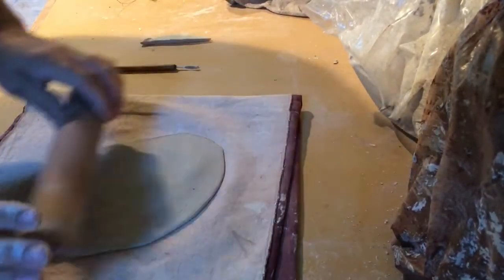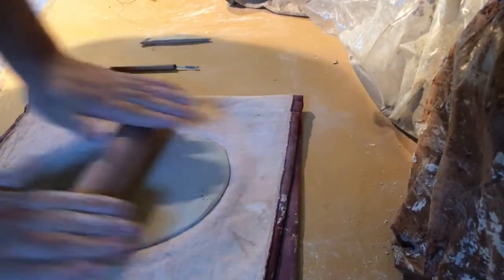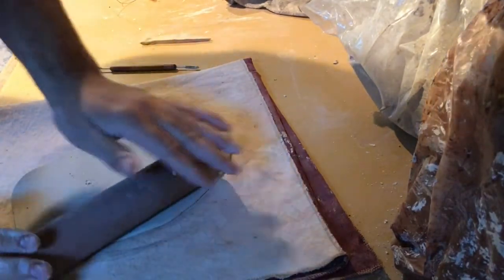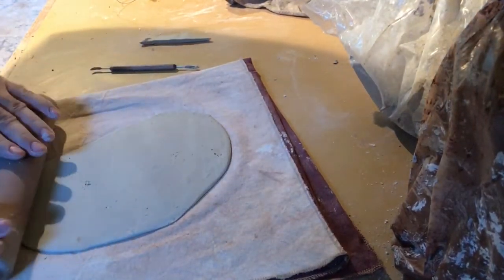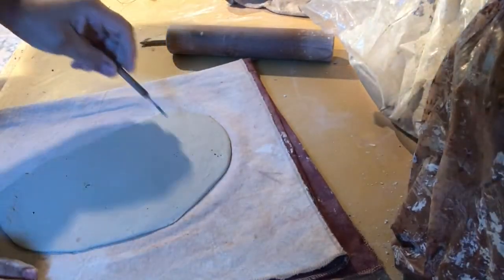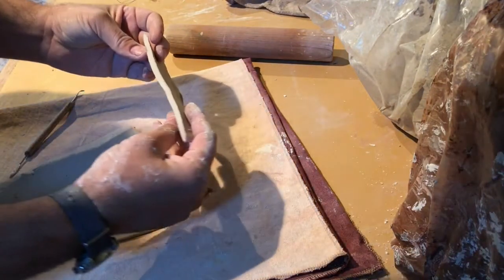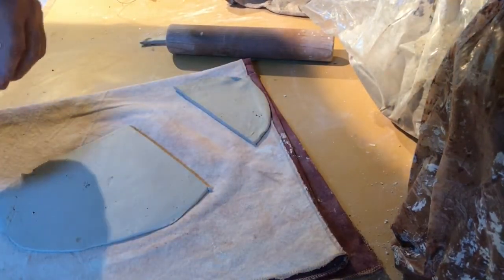I'm using a piece of canvas — I call this duck canvas. It's about $10 a yard at the local fabric store. It's super convenient because it's very heavy duty. Just rinse it and let it hang outside to dry. This one's about five or six years old so it's held up really well. Now that my slab is rolled, I'm having another quick look at the thickness — that looks really reasonable, similar to the wall thickness of the bowls that I throw.